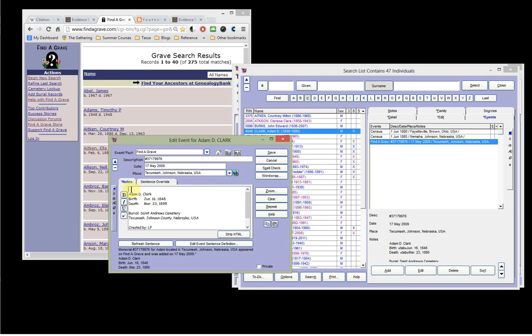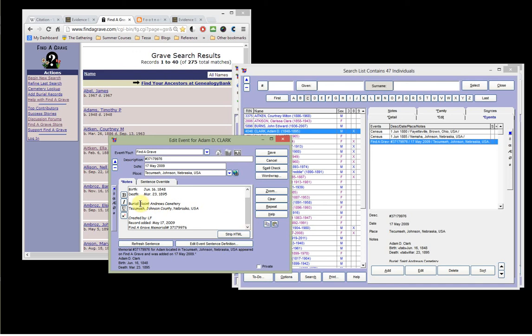Then at the time that I'm looking at the information, the next thing that I do is I just copy and paste the information that is in the memorial. And that's all this information listed here. Sometimes there's going to be an obituary, sometimes there might be related individuals. Just however you want to include your information is fine. I just copy and paste the entire thing.